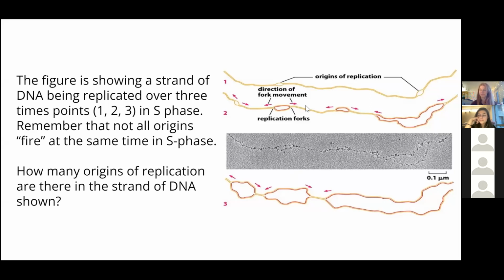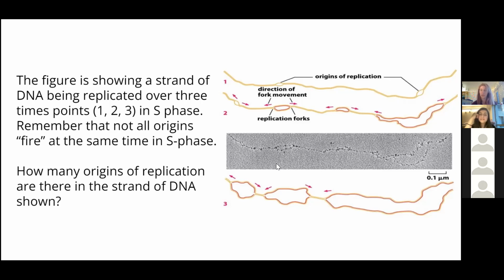I think so. So I think more or less you're going to look at the first 2, or that's what we focused on when we were chatting, me and Laura. So in the first one, you see that there's 2 origins of replication. And then in the second one, you see the originals, but then you also see these other 2 that pop up. So in all technicalities, there's 4 origins of replication because in the third time point, all of them kind of merge together. So you see that there's 4 to start with before they kind of merge.